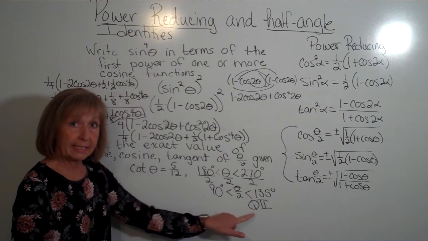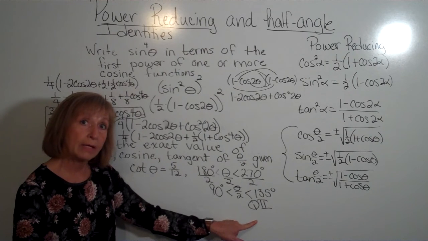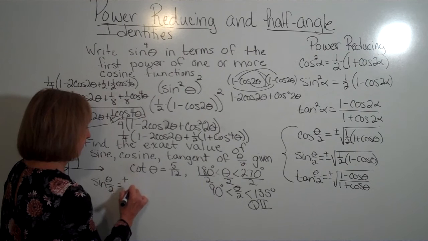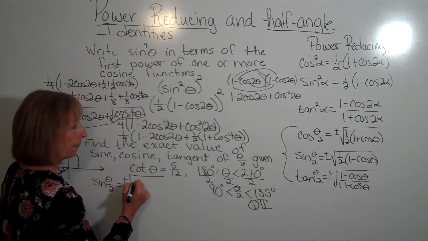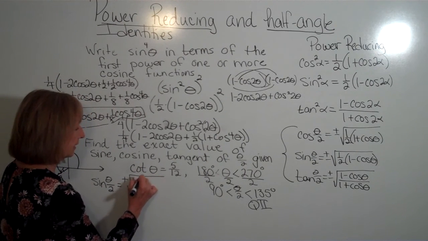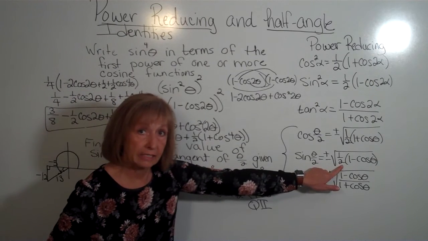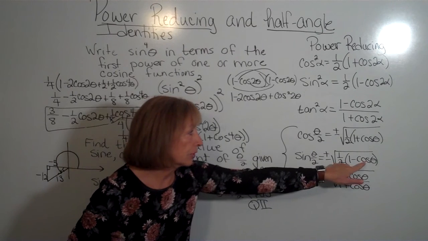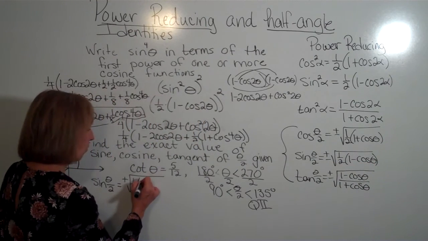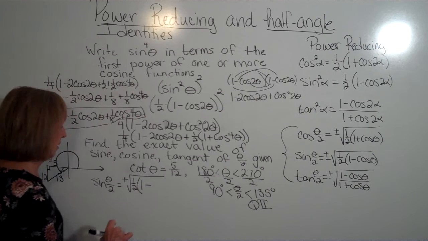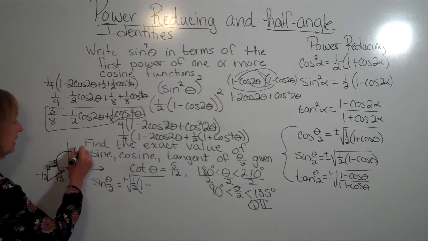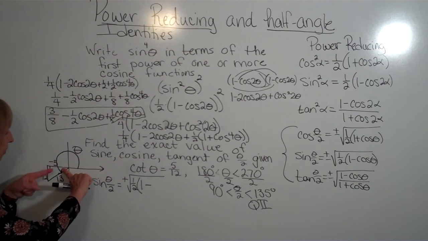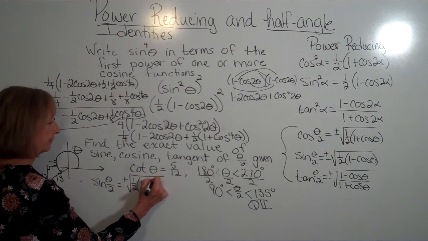Theta over 2, think second quadrant. The sine of a second quadrant angle is positive. You have to go up. So we're going to pick the positive square root of 1/2 times, so I'm just looking at this formula right here, 1/2 times 1 minus the cosine of theta. So 1 minus the cosine of this angle theta. And the cosine of this angle is adjacent over hypotenuse.